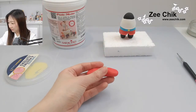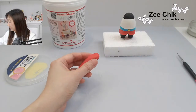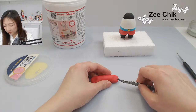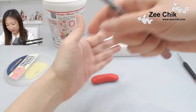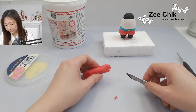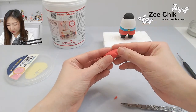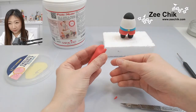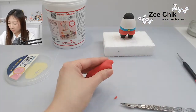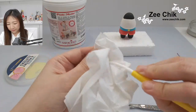Okay, I have shown you guys how I make hands in other videos. So if you want to recap how to make hands, you can look back and see. With gloves, a boxing glove is only round there and then just a thumb. So we're cutting the thumb now. And you don't want the glove to be too flat, you want to have some volume, so round it off. Have a tissue, because sometimes when you poke the black, the paste remains on your tool.